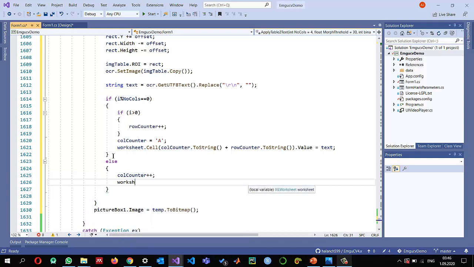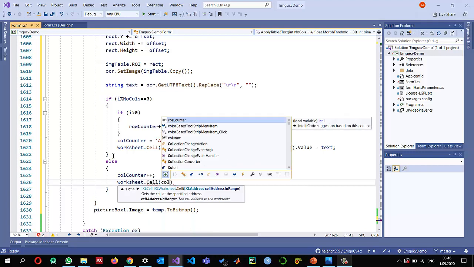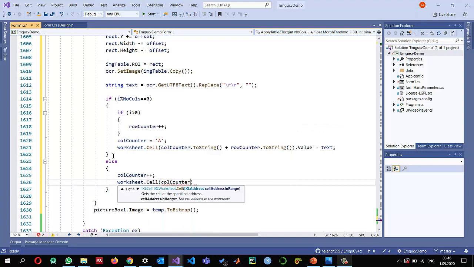Worksheet dot cell, here we are saying column counter plus row counter dot toString. It will be like A1, A2, A3, A4 dot value is equal to text in the next row.